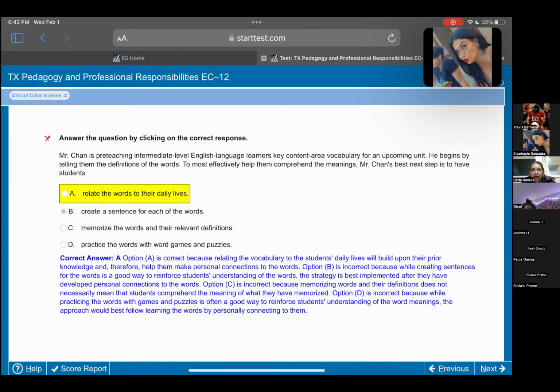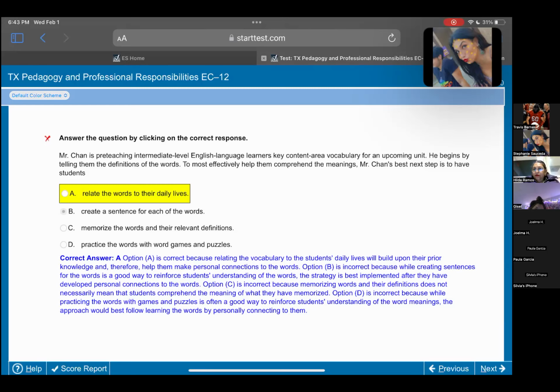So what is the question asking? To most effectively, that one word most should set off like red flags, alarm bells, neon light sign, flashing sign. Most effective, most appropriate means they've given you possibly more than one appropriate or effective response. One is more effective or most effective based on keywords and phrases that they've given us to let us know what particular changes, what supports for particular students need to happen in order for the goal to be realized.